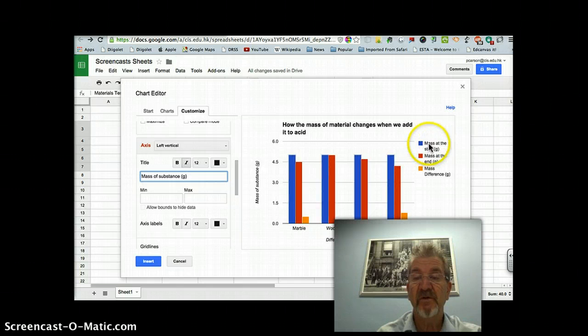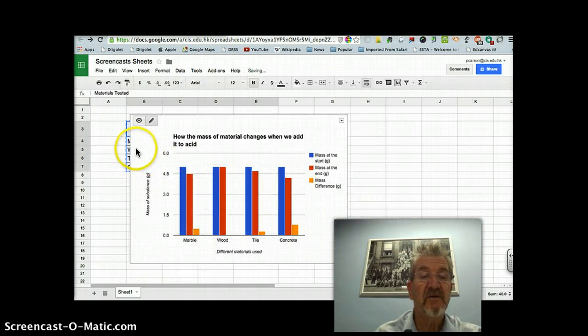It tells me over here what the blue line means, what the red line means, what the orange line means. It tells me what these things down the bottom are, and it tells me what these numbers mean up the side. And then I have a title which says overall what we did. This is exactly what we should present in a science report. And if we insert, now we can simply take this, copy it and paste it into our report, and it's all done. Now I'll go through another session where we do continuous data and what we do with it, but that's another story.